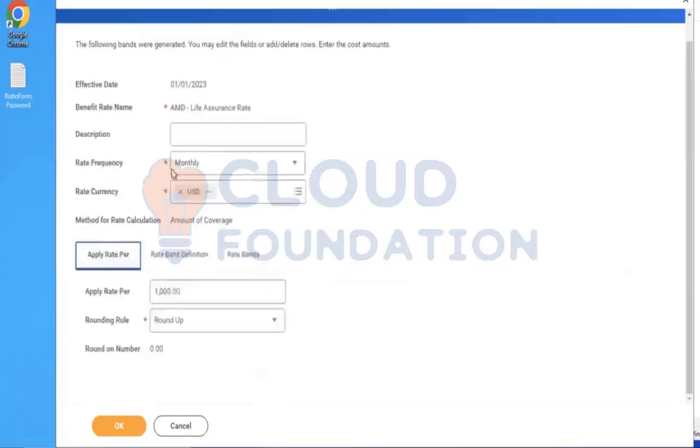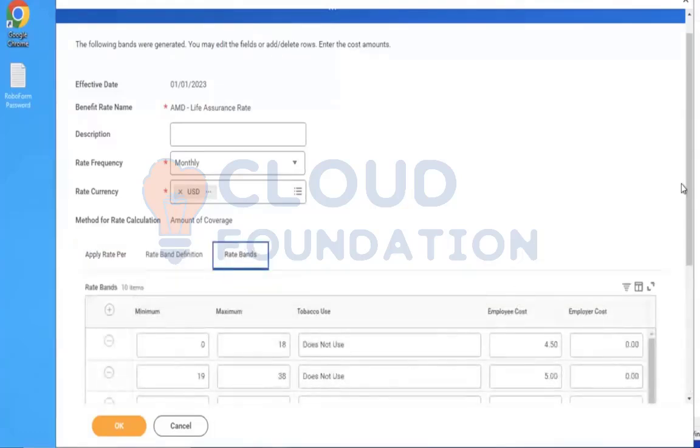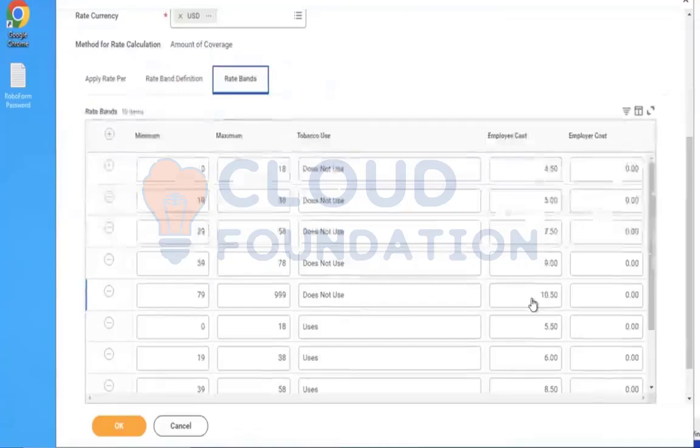Apply rate per $1,000, which means however much our employee coverage covers, the $1,000 will be calculated from here. For example, an employee taking $100,000 as the coverage, sir. This rate is multiplied by 1,000, and that is going to be the employee coverage. Okay.